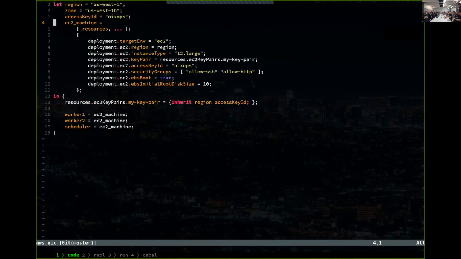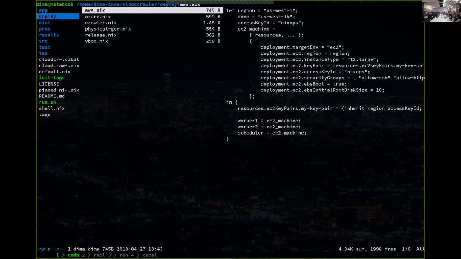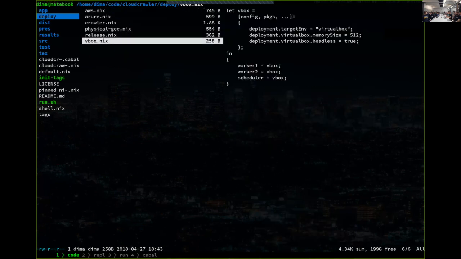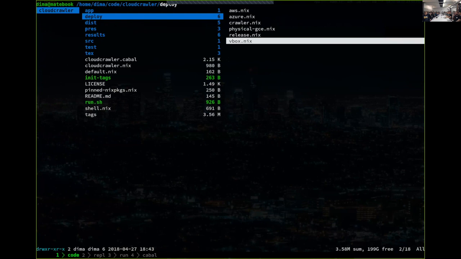But when I was running this, the problem was that UDP multicast wasn't enabled, so the workers couldn't discover each other, which is kind of unfortunate. It would have required more work to find another backend that did work in the cloud environment. But the real nice thing about this is the fact that I was able to basically change the deployment target to just VirtualBox. I was able to run this in the services and test the logs and see that things are working the way they're supposed to. That's how that code looks like.